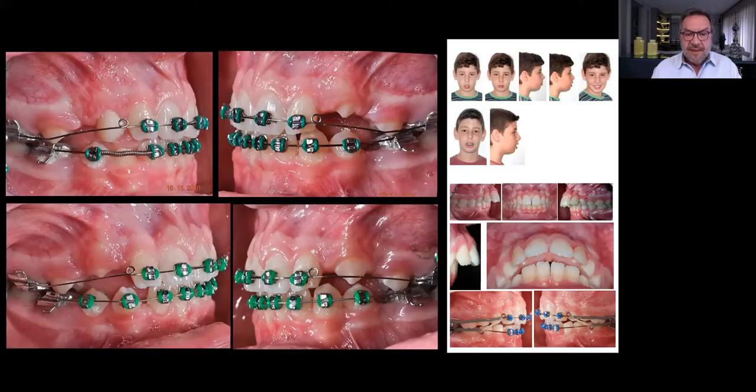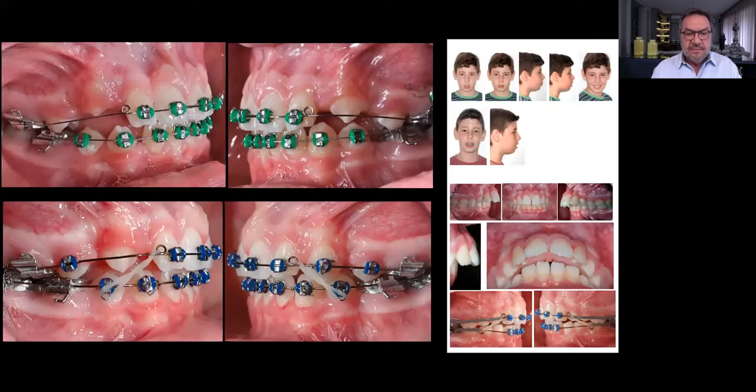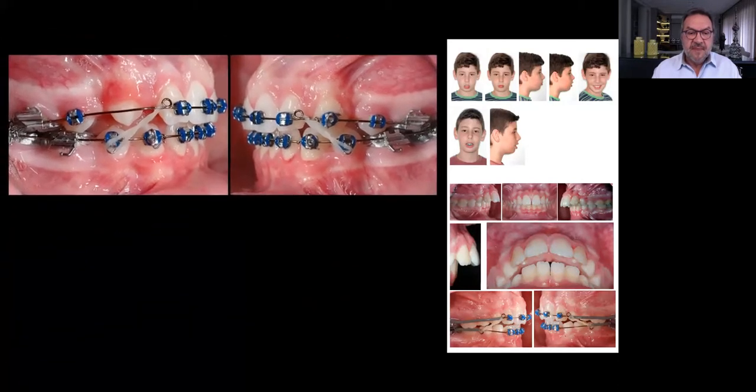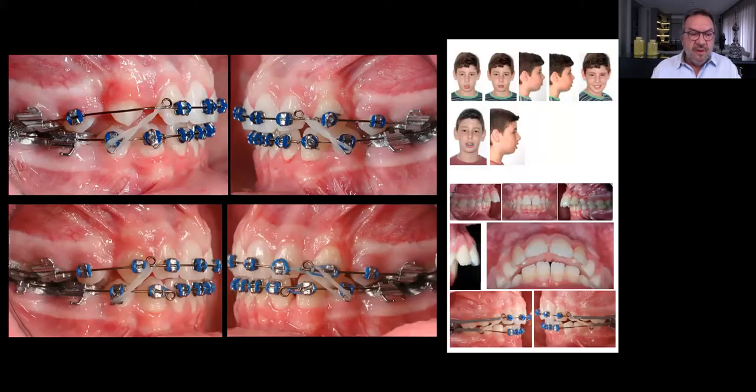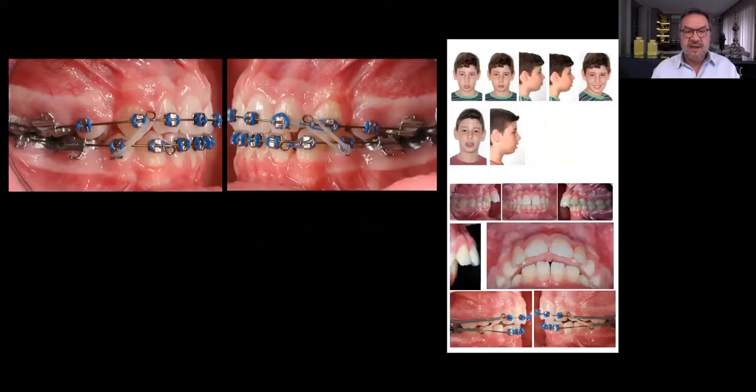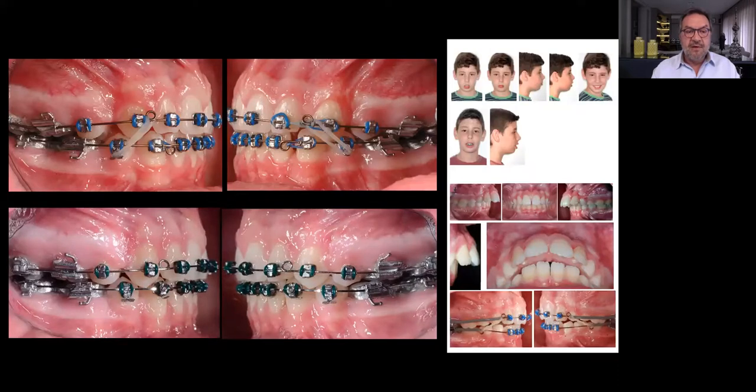Here we have the upper canine erupting. This one with sidewinder springs on the lower arch, uprighting the canines, waiting for canine 13 to finish its eruption. Here with all teeth bonded, second molars, first molars, short class 2 elastics, because after correcting the overjet, we start wearing short class 2 elastics to achieve good torques, because the next arch wires must be rectangular ones. Here we are still using 020.